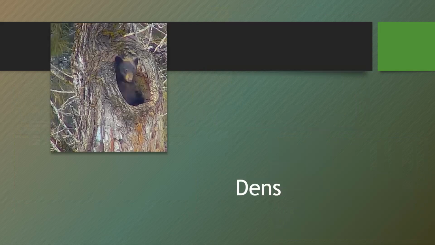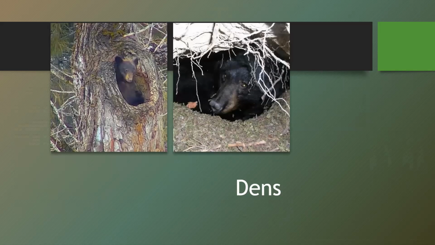Bears need a variety of habitat, just like so many different species. They need different habitat, perhaps for reproduction than they do for winter survival. So one of the main aspects of habitat, of course, are dens. Dens serve as a birthing location for bears. Dens may occur in old trees. They could be high up in the tree where a hole is, or sometimes the hole is actually high up in the tree, but the entire tree trunk is hollow, and so the bear will go in the tree and then travel the whole way down to the base and actually be closer to ground level. So quite a bit of variation just in den trees.